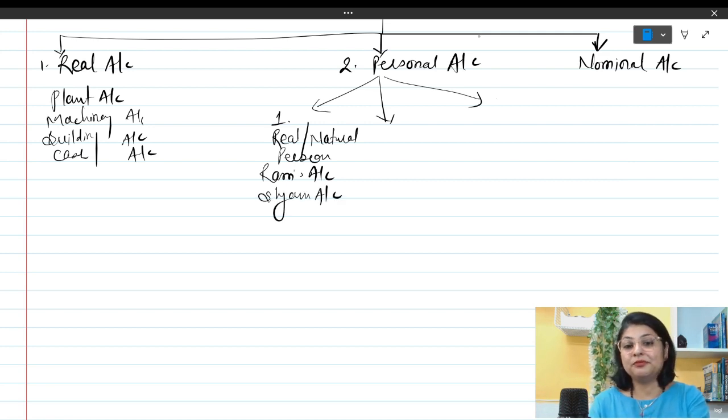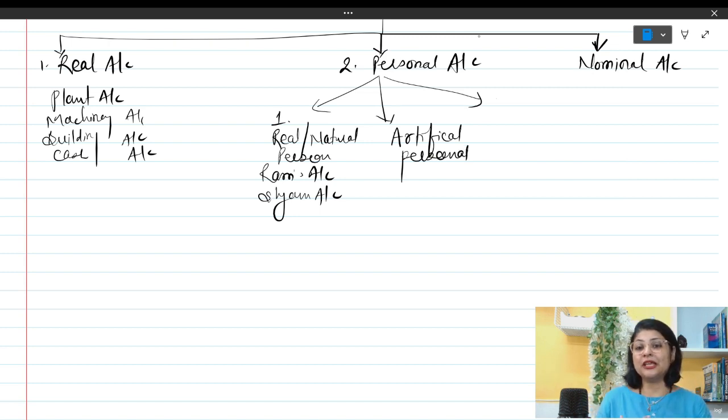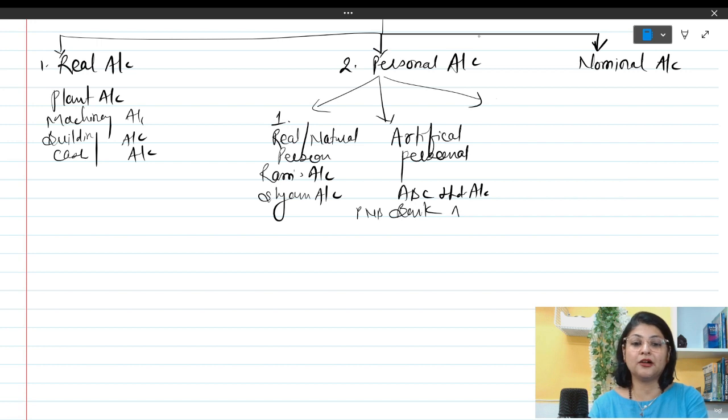There are other types of people who are artificial persons. So who is an artificial person? Those who are not persons in reality, not human beings like us, but they are given the status of an artificial person by law. For example, a company or a business. Like ABC Limited's account, which is an artificial person account. Some bank's name, like PNB Bank account, it is also a company, an artificial person. Any business's name, like Messrs. S. Chan, is going to be an artificial person.